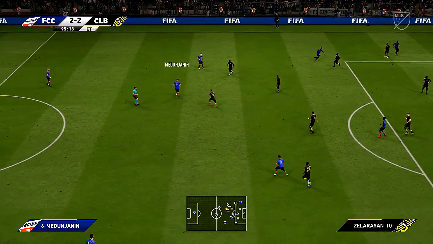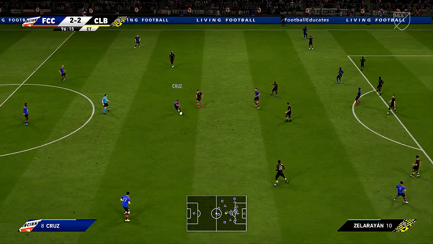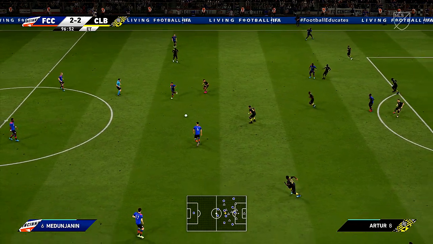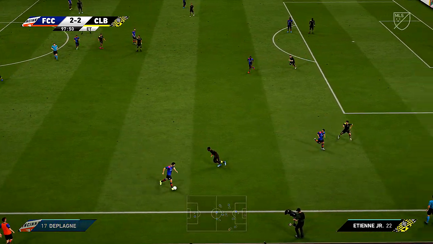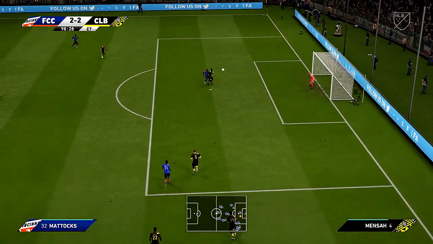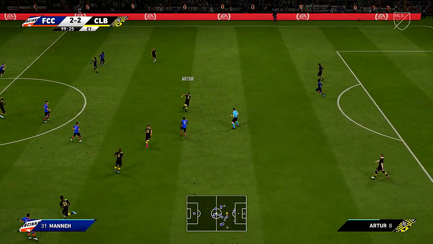Garza. Medunyanin. Van der Werf. Cruz. Harris Medunyanin. Teammates could potentially join in. Well, let's see about the cross. And he's clear his lines. Artur.